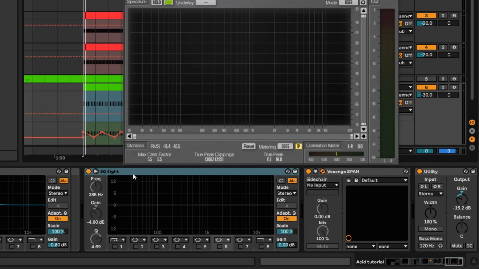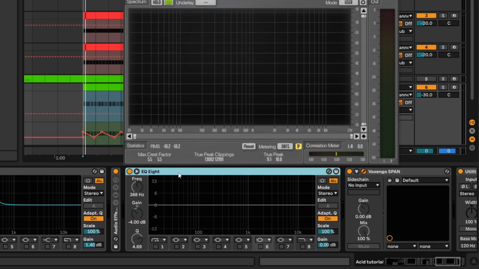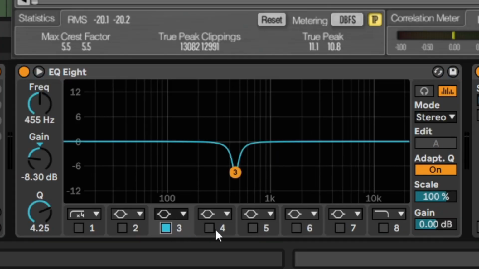The last thing is even more equalization. The last equalizer is put after the audio effect rack, so we will equalize the whole acid line with reverb. As in previous equalizers, I am once again sculpting the low-mid frequency area to cut any frequencies that give me a hollow sound. Because all these filters have nearly the same purpose, I will play this acid line along with the kick drum and just A-B the whole equalizer.